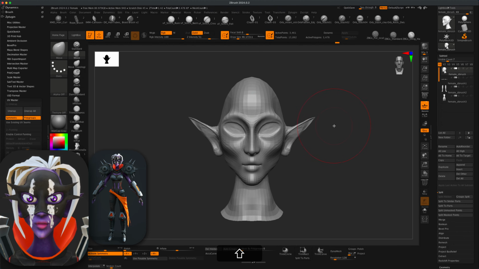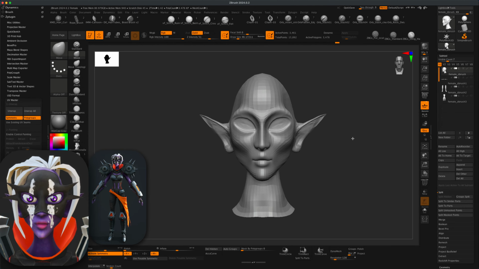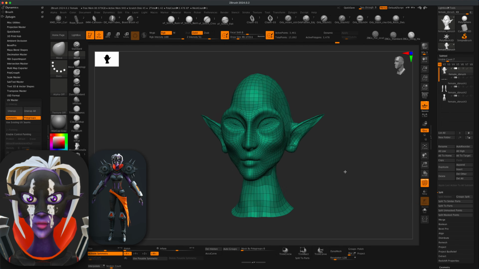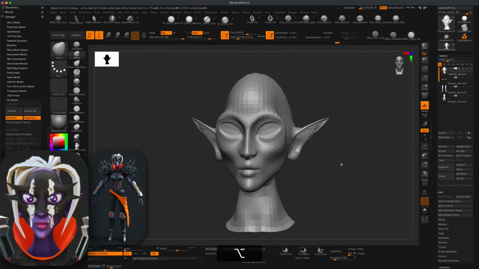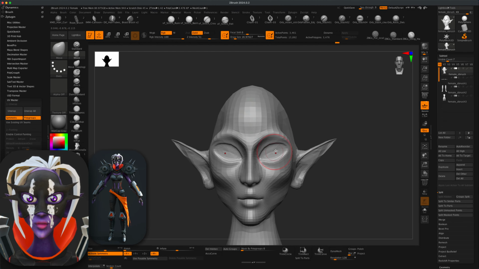Now I would love for my character to also have some kind of a face mask, right? So instead of it just being a normal, organic face, it would be really cool if we had some kind of a mask. So a couple things, right? Before we get into a mask, maybe another thing we could do is actually add the eye in here.